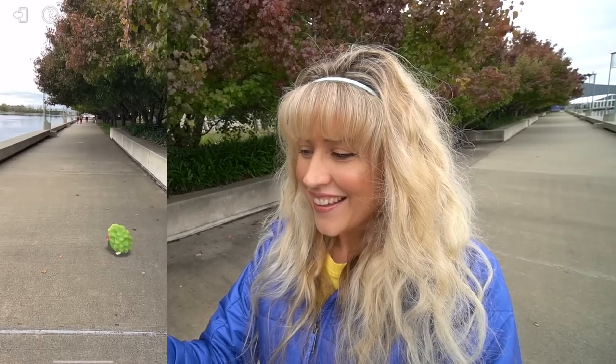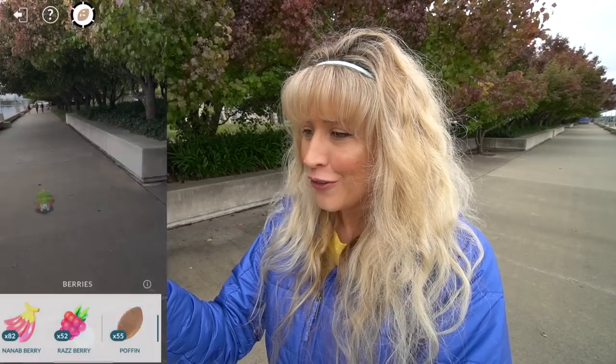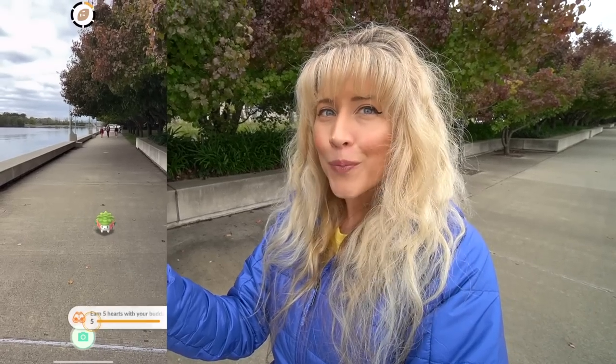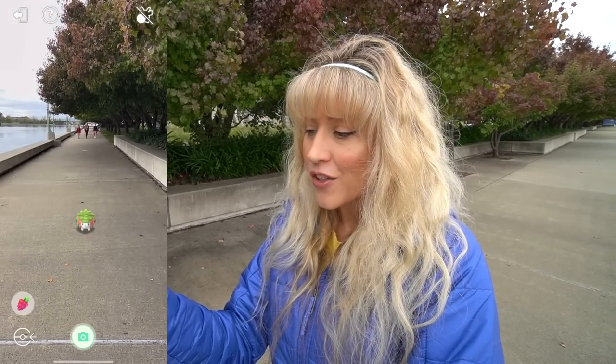I may have Poffin'd a little bit too early. So in honor of this week's Grass and Gratitude event, I am going to Poffin my Shaymin that I caught whilst I was over at Go Fest. It's so cute — Poffins for super cutie Pokemon. That has ticked off my five buddy hearts right away.